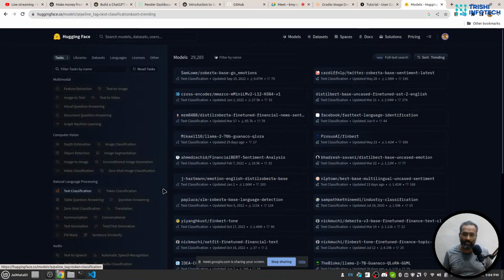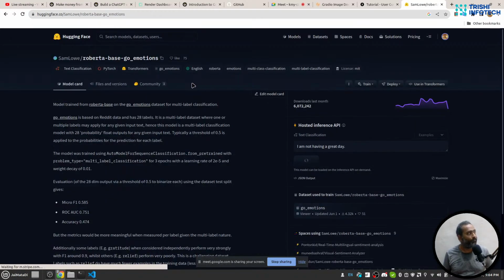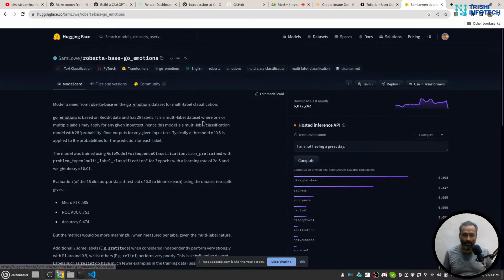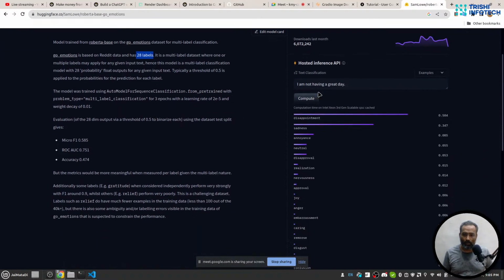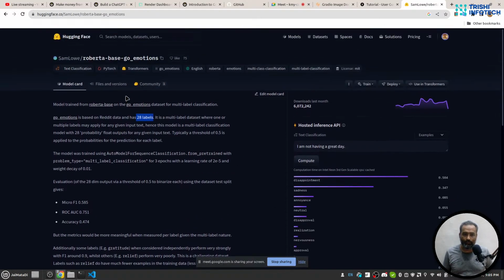So here in text classification there are different models, but let's use this SamLowe roberta-base go_emotions. Yeah, it is trained on the GoEmotions dataset, and it has 28 labels.